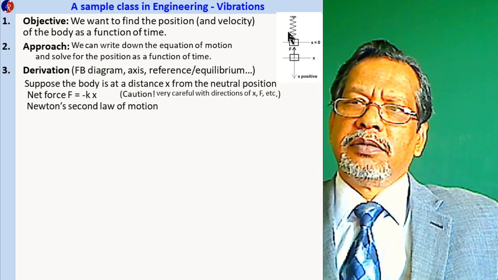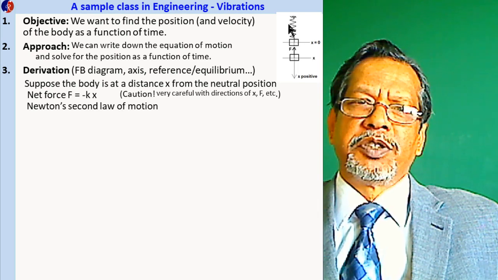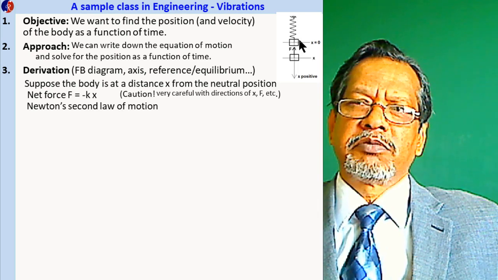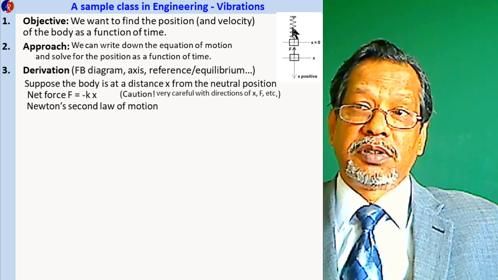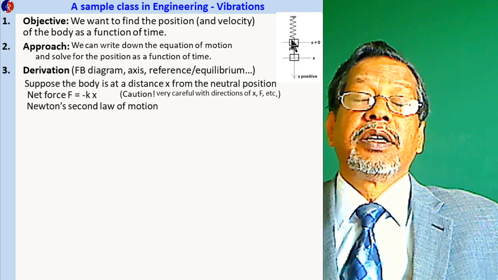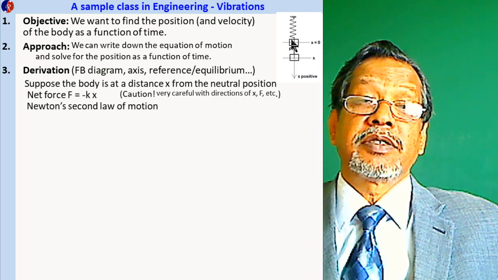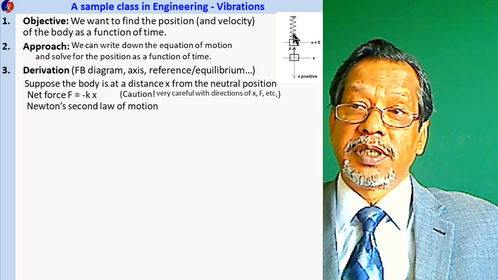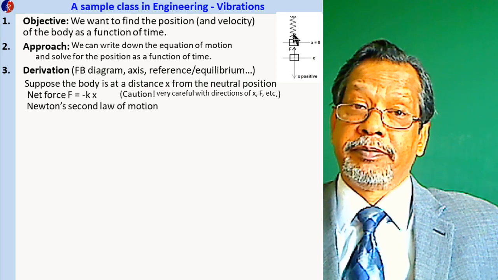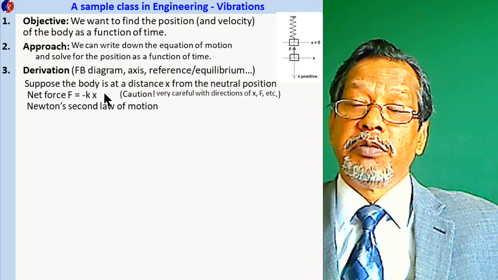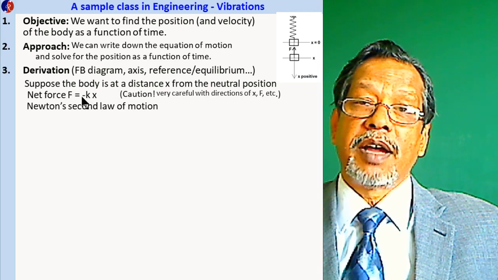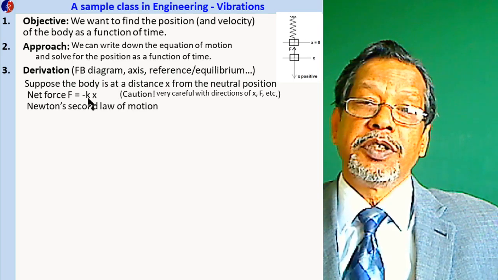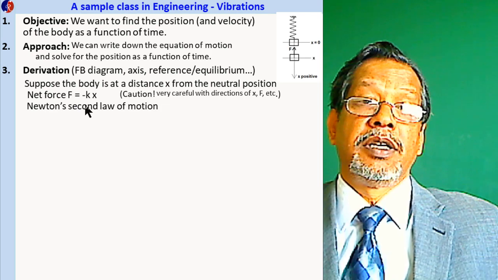See, that's the property of the spring. Spring stretched by x distance creates a force, this linear spring, k times x. k is the spring constant or stiffness of the spring. Okay. But in the opposite direction: if the displacement is in this direction, force is in that direction, so I have to put a minus sign. F equals kx with a minus sign.